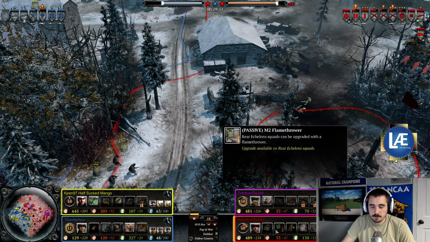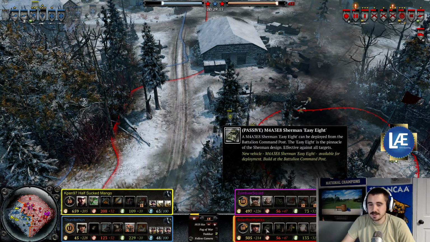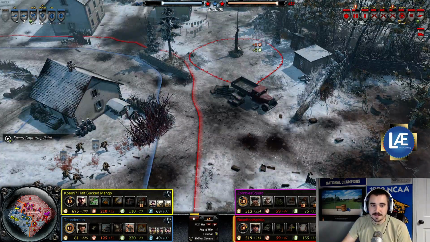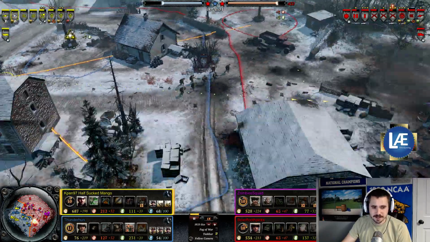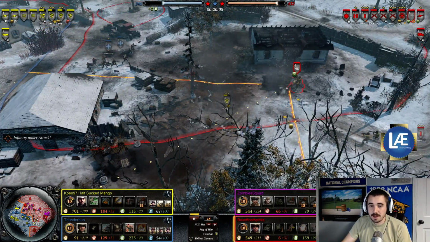Looks like we... Why was I thinking Sherman or Jackson? He has Easy 8s. So he's definitely going to get an Easy 8. What else would he get? That will just reign supreme over all other options currently in the city. Well, actually, the HE round of the Sherman tank wouldn't be half bad. I might as well stick to the more reliable Easy 8.